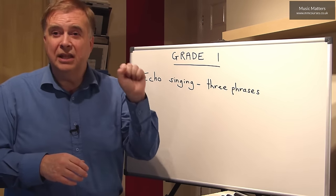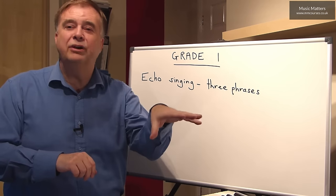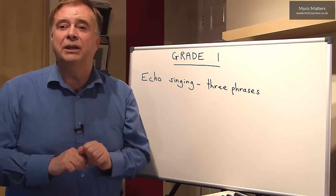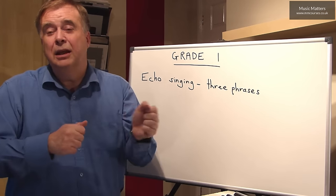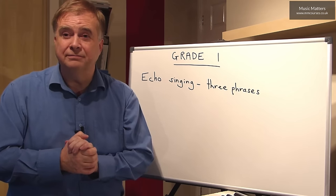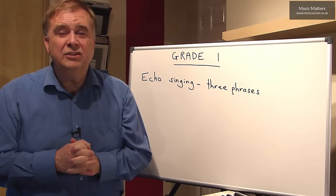In other words, the examiner plays a phrase, you sing it back. A second phrase is played, you sing it back. A third phrase is played, you sing it back. So don't worry too much if you make a mistake in the first phrase, because hopefully you'll have a bit more confidence in the second and the third phrase. Anyway, let's just get used to singing some notes.